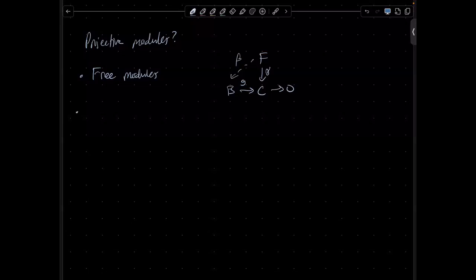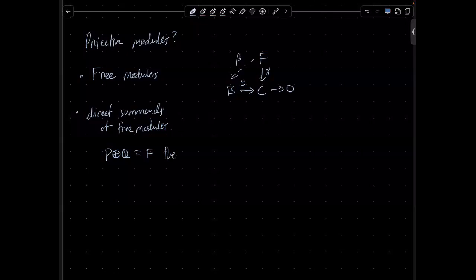Okay. So next natural example is direct summands of free modules. That is to say, if I have P plus Q, and maybe I call it F. If P plus Q ends up being a free module over R, then P and Q are projective.